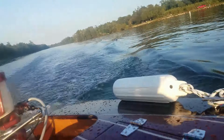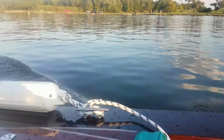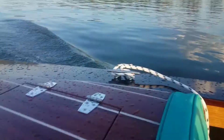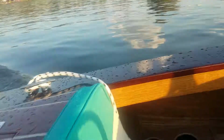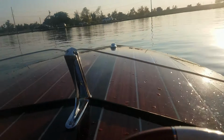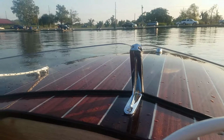That little motor, that is fun. Got a little wet, like I need to put splash rails on it badly. I got soaking wet. God, it purrs. Totally pleased with it. We have a winner.